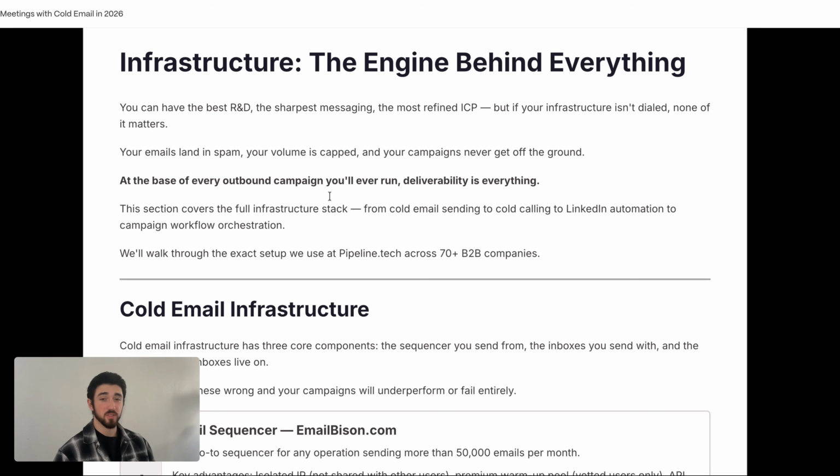And nowadays in 2026, deliverability is incredibly difficult. Ever since 2023, 2024, when Google and Outlook started implementing these new AI algorithms for the inboxes, deliverability has become significantly more difficult. Back in like 2020, 2021, you could just send emails from your personal email if you wanted to, and you'd inbox most of the time. But nowadays, you really have to do everything right, or else you're just going to be struggling and very frustrated.